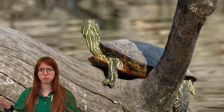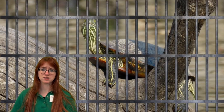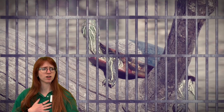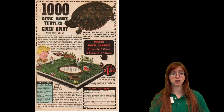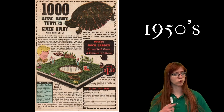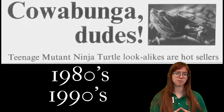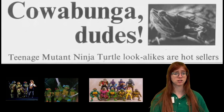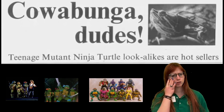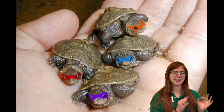Now, these turtles haven't been caught red-eared committing any horrific crimes. Their only crime is that they can't keep themselves from getting dumped — a turtle eclipse of the heart, you might say. You see, turtles became popular pets in America in the 1950s, and then again worldwide in the 80s and 90s, when a certain group of copyrighted turtles of the ninja variety became very prolific, receiving movies, TV shows, action figures, and a lot more. However, real turtles happen to be a lot more responsibility and a lot less action-oriented.